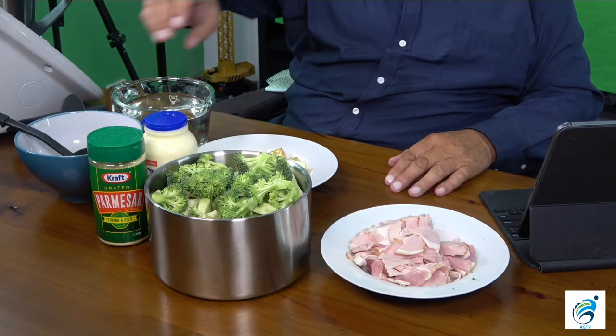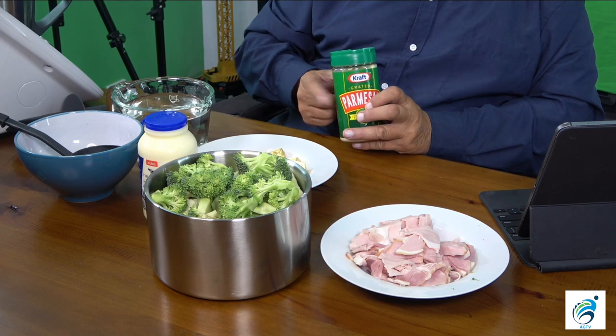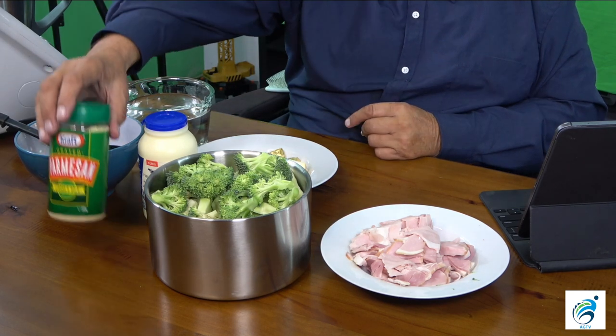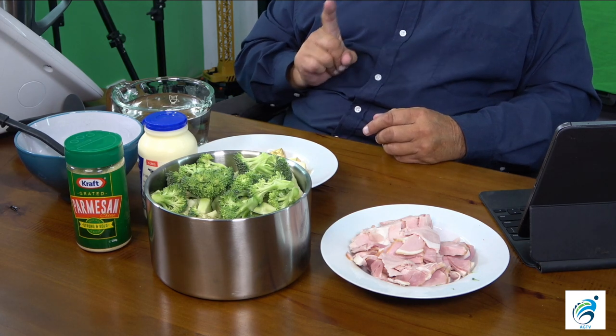The first thing we have to do — I'm just looking at my list. We have parmesan cheese, so if you're going to use that you can pre-grate it or whatever beforehand. We just use the very expensive packet stuff. So the first thing we've got to do is put some bacon in. The amount of bacon we've got to put in is 300 grams. Take the lid off the Thermomix.